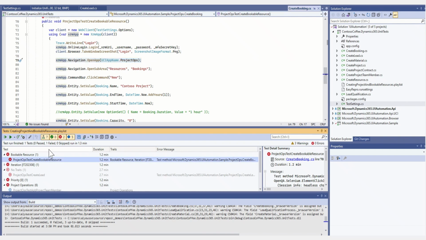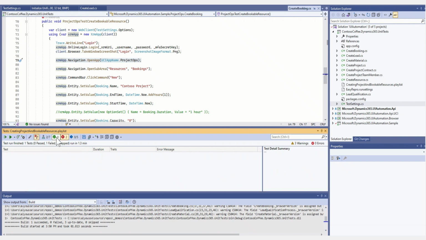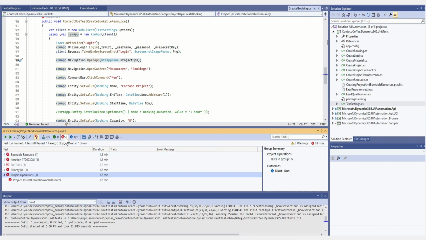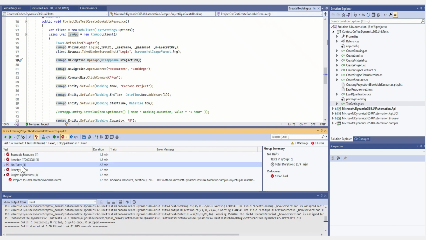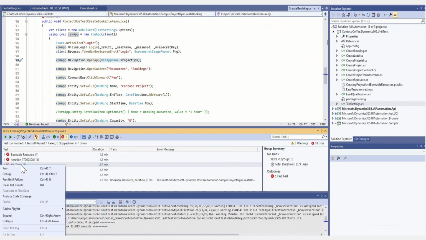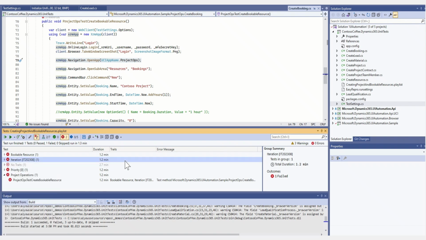But for each one of these, I could see the red ones, right? So if I had any successful ones, I could show the successful ones here with green, and show ones that didn't run here. So these didn't run, that's part of this. I have my failed ones that have run here. So I'll have all of that. I can save any of these here. I can add them to test cases. If I'm logged in, I can actually add to a test case that would be in Azure. I can store this, etc. So this gives you a lot of flexibility of being able to run this locally.